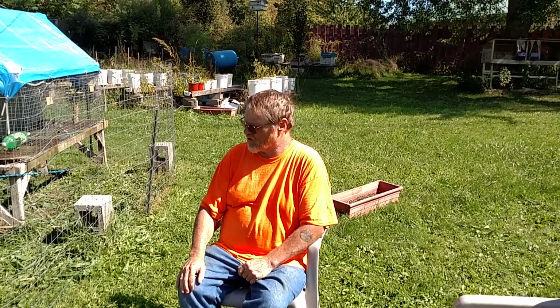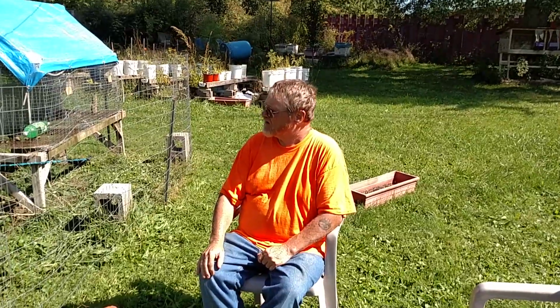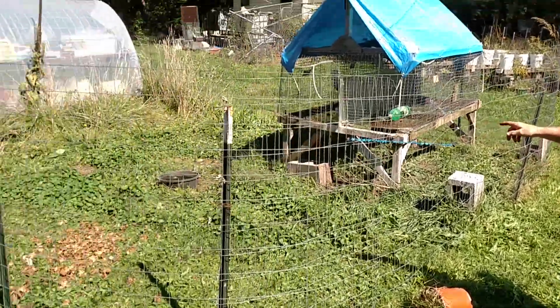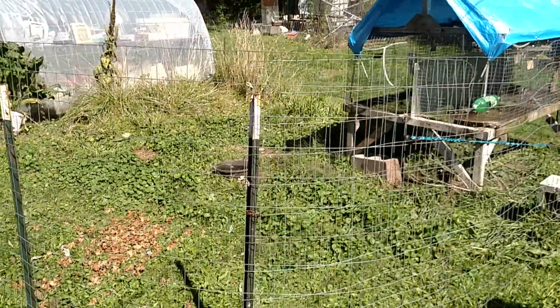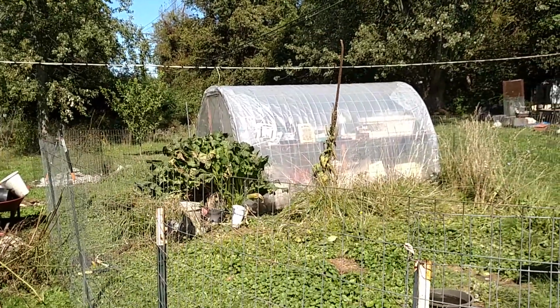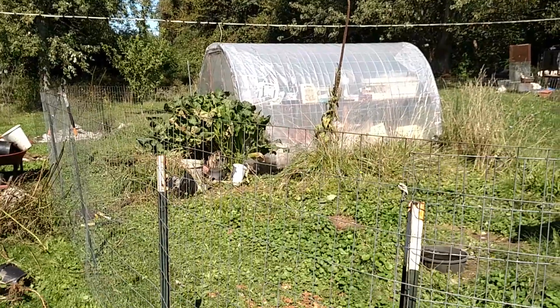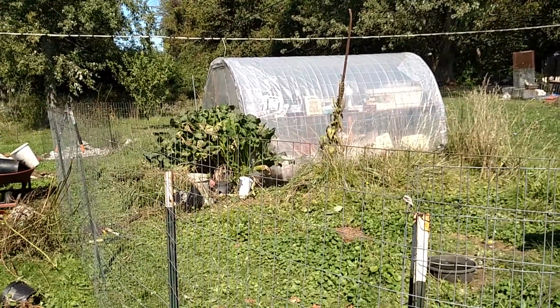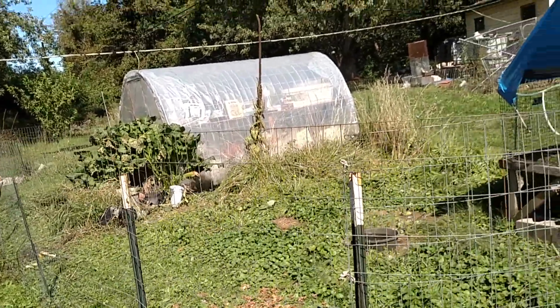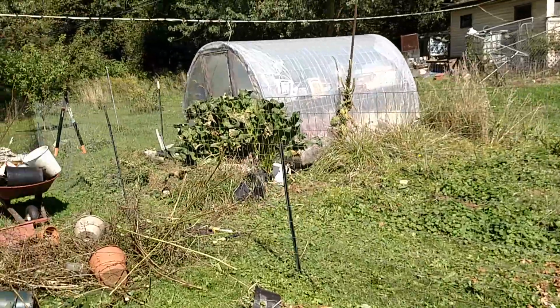And it's not going very fast because winter's approaching. Winter is coming. So I still got a little bit more to clean up in the front, and then the rabbits can just clean the grass off. And we got to dig out our horseradish yet, which we did on purpose. We just kind of let it be, but we're going to move that. Some of it's right in the ground. The bunnies really are liking it, so we'll let them eat some more down, and then I'll clip it off and throw it out in the middle of their fence.